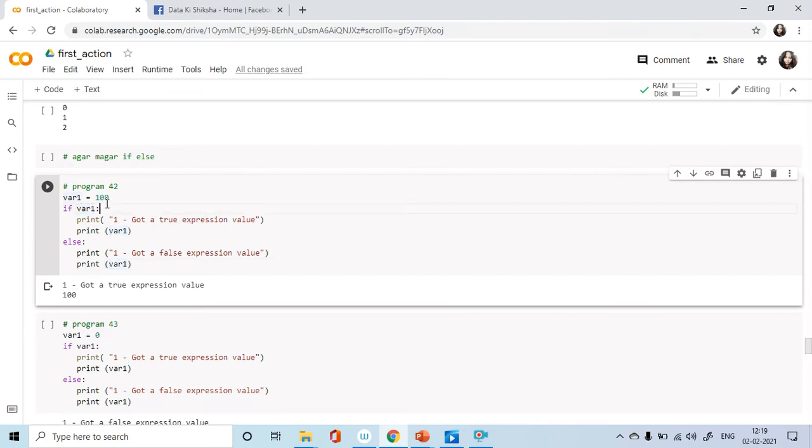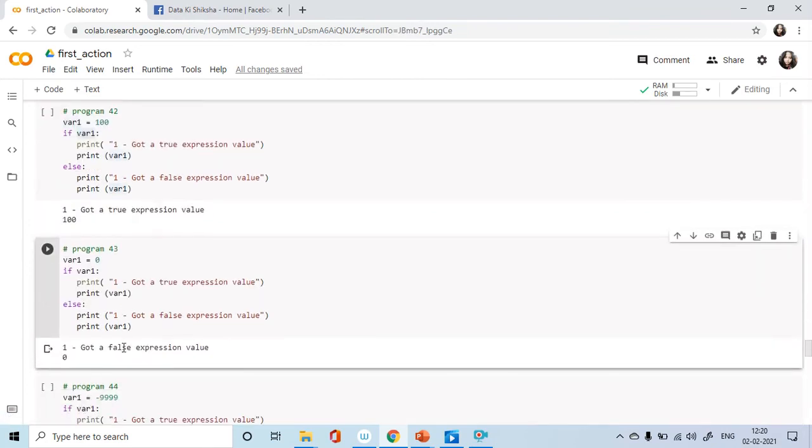Here I have put the variable value as 100, so variable 1 will be true. The condition is just variable 1. That's why it is able to print yes, got a true value, and it's printing the value is 100. So whenever we are just passing the variable as a condition, unless it is 0, it will print true.